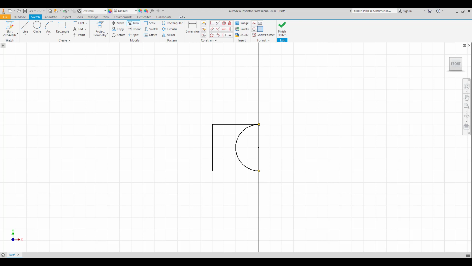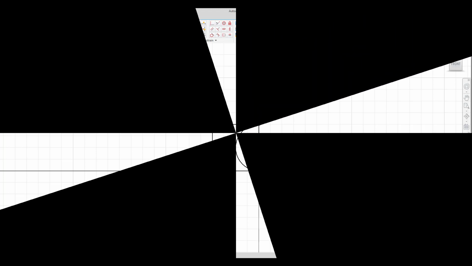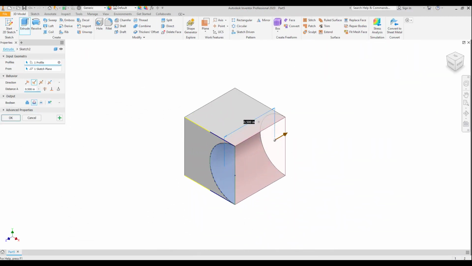Next, you can go ahead and exit the sketch and select the Extrude tool. Now, once you have the drop menu open for the Extrude tool, you must select the second direction underneath the Behavior tab. Then select the second option underneath the Output tab. This option enables the shape you have drawn on the face of the cube to cut through to whatever length you specify. Once you have the value input, press Enter to confirm it. This is how you use the Extrude Cut tool.